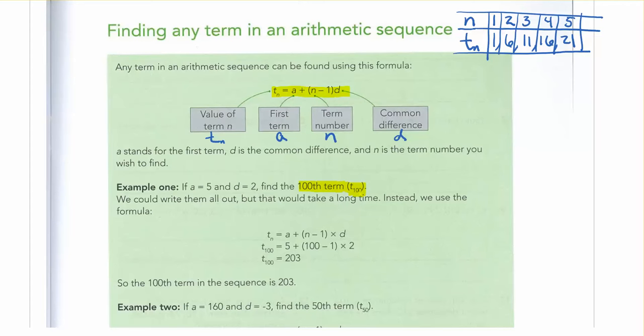So what we can get out of this, which they haven't identified yet, is that our first term is a, and it's 5. Our common difference is d, and it's 2. And the hundredth term, this tells me that I'm looking for n equal 100. And that little tiny hundred there, remember, that's where the t has a little n. So when that little tiny number down there is equal to something, you know that you have the n there, not the t.